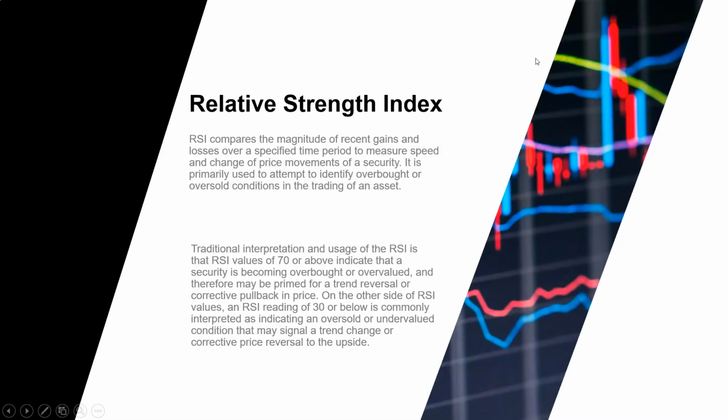RSI, I love RSI. This is an indicator I use often. This is another measure of momentum. It'll compare the magnitude of recent gains and recent losses over the time frame that really you specify. It'll measure the speed or the velocity with which the market is changing direction. Typically, the two terms that you'll hear a lot with RSI are overbought or oversold. Overbought is typically above 70. Some folks will tune it to above 80. Let's just, for our purposes today, call it above 70.